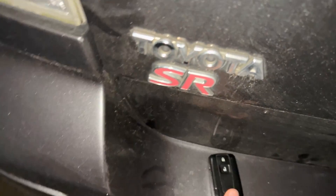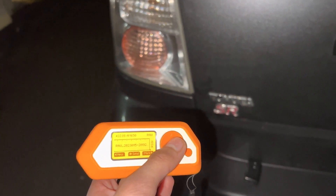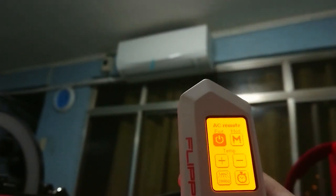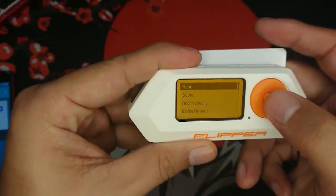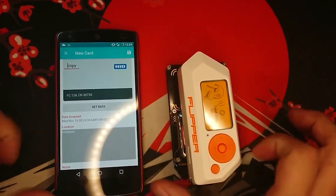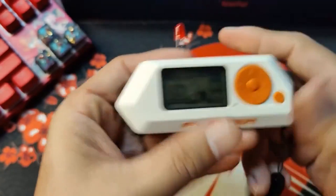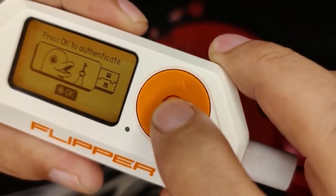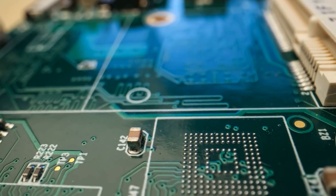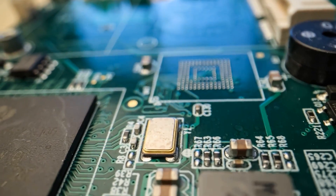The same principle applies to the vast majority of Flipper Zero's skills. In fact, the Flipper Zero is not capable of anything truly innovative — the hardware it uses is easy to obtain. You can build your own custom Flipper Zero; the only difference would be the absence of the cyber dolphin that yells at you for not hacking frequently enough. Buying parts and programming a device to intercept car key fob signals or emulate hotel key cards used to be more difficult, previously requiring purchases through questionable black markets.